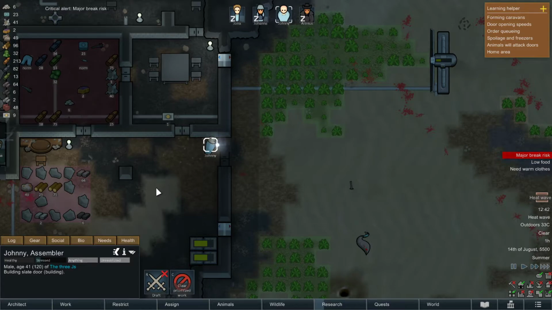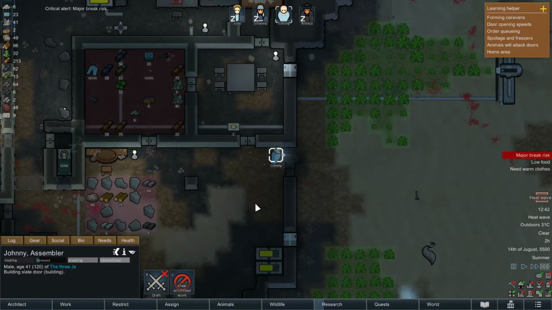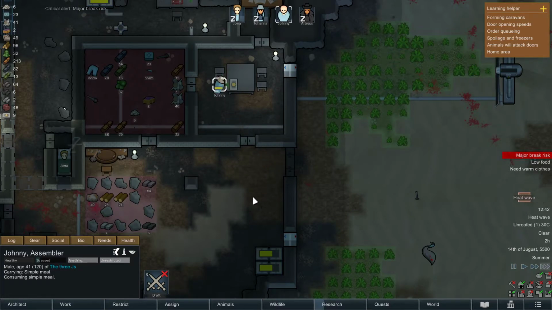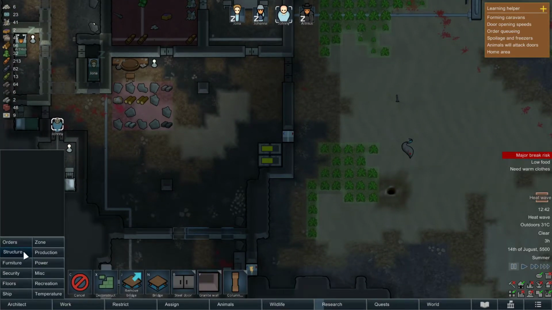Come on. Who's major breaking now? Johnny. Okay, yeah, he wants to eat. Of course he wants to eat. Come on, just fix it, please. Thank you. Unroofed one. Wait, where? Where is the unroof? We need that roof right away. Where is the roof? I don't know where the roof is missing from.